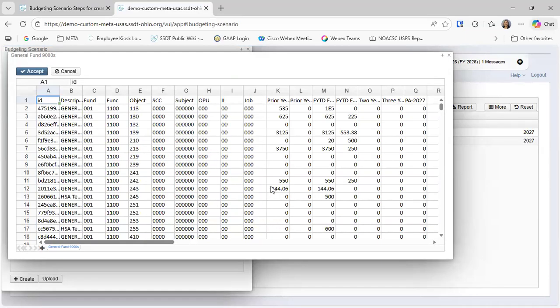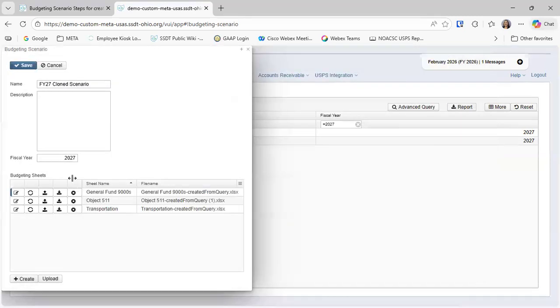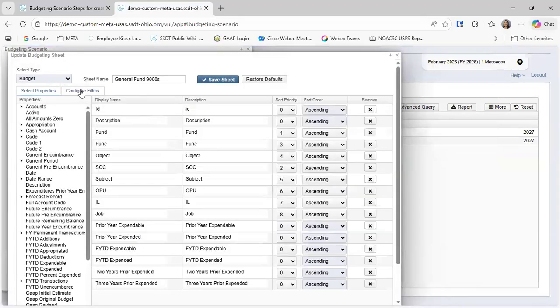All right, so okay, that did not work. I had the wrong thing. If you look at my special cost centers, I didn't use the right one. So I'm going to stick with the one I know that works. I'm going to regenerate because that didn't do what I wanted it to.